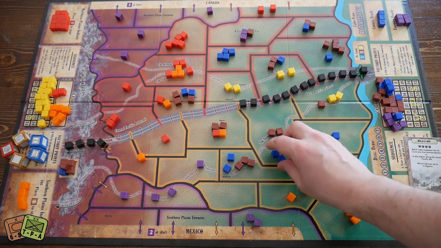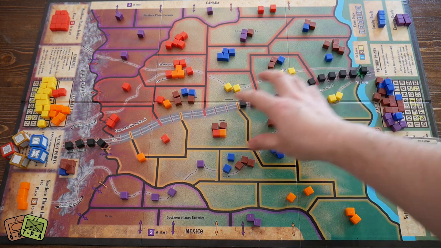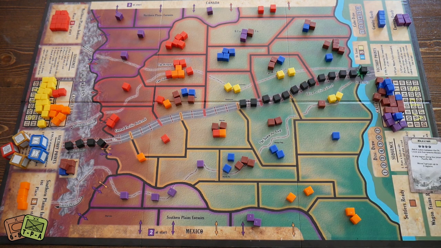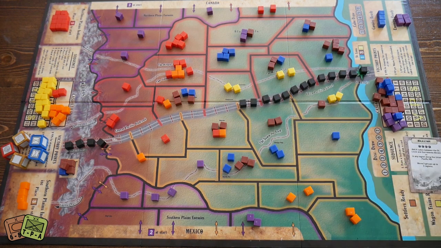The cavalry are the stronger faction for the US. The settlers are very weak, but they're used to build the railroad and as cannon fodder, which is sad to say. And then the orange and the red, northern and southern Plains Indians tribes are somewhere in between. They got decent hit dice. They can get a lot of guys out.